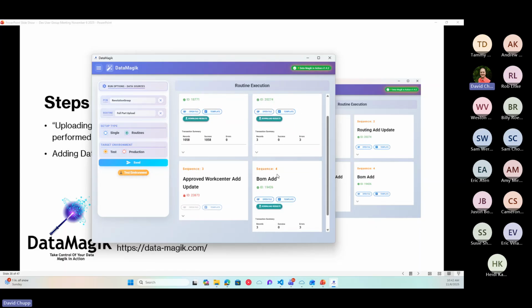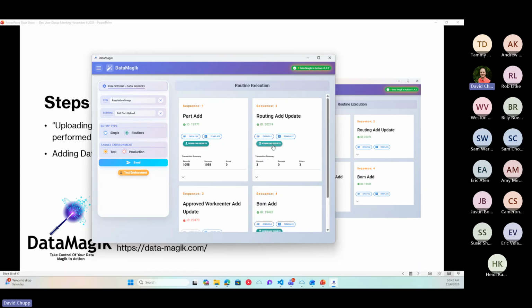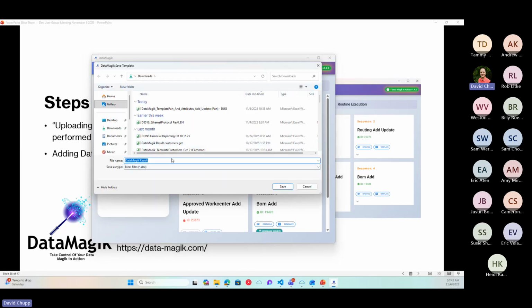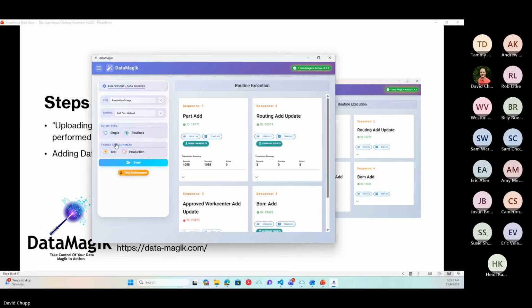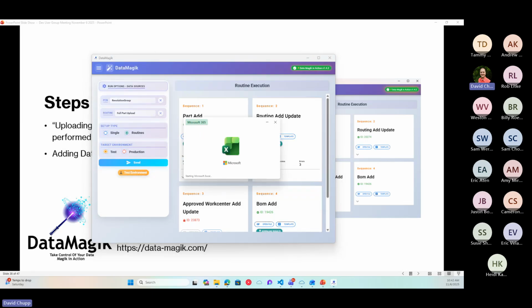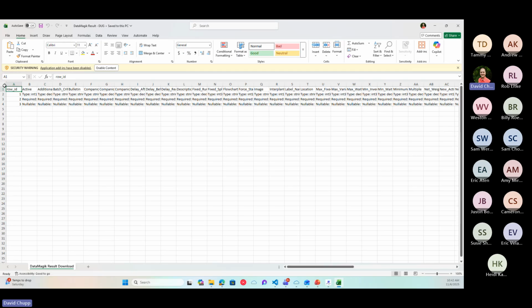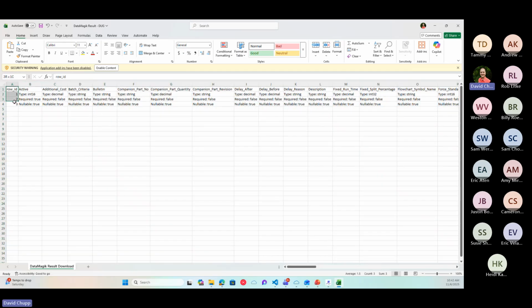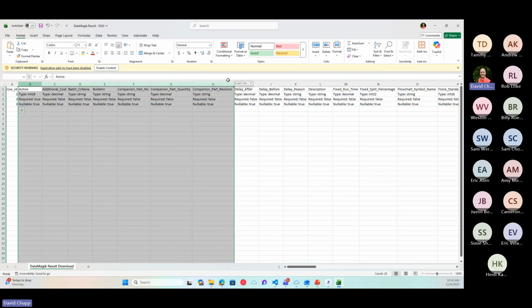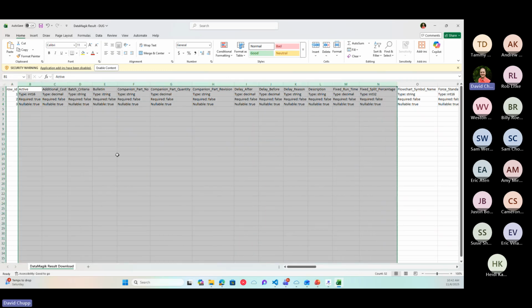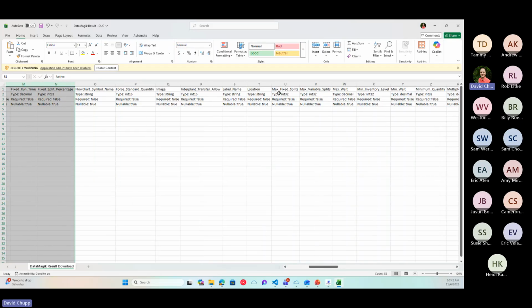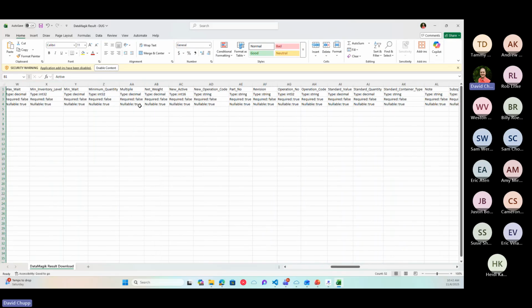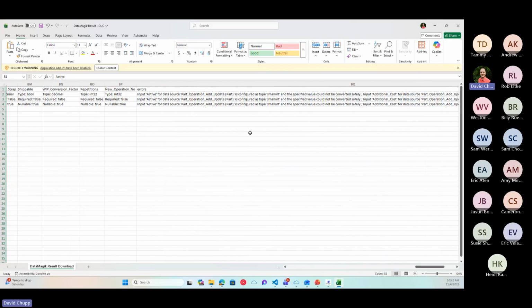I'm going to pick one of these simple ones here, this download results here for the routing ad update. And then the result that comes back from Data Magic shows you the row that you sent, all of the input values that we sent it, which it looks like I sent just the upload file.